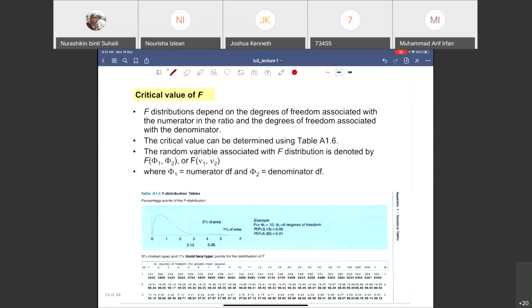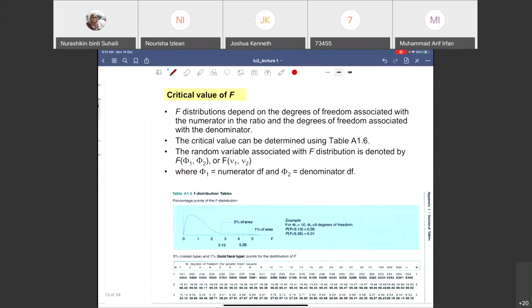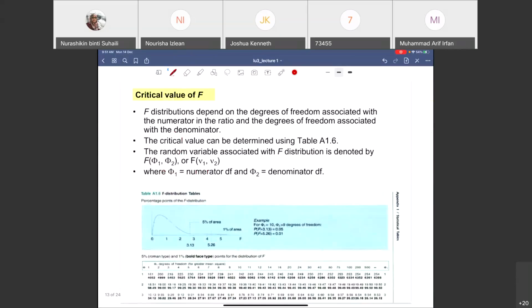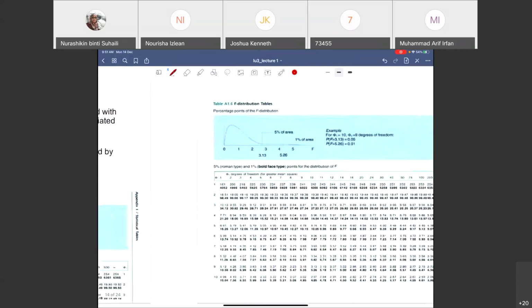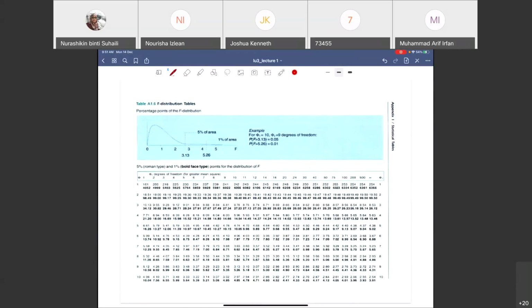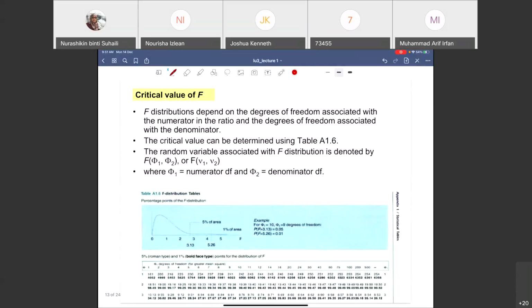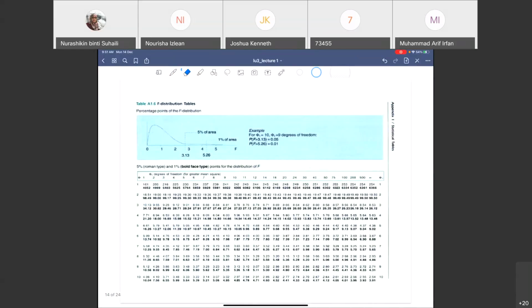Now we also have to find the F from the table. Keep the value of F calculated first, and refer to the F distribution table. How are you going to use this table? I think I have forwarded it in the Telegram channel, so you can look at it on your mobile or later. What this table gives you is the degrees of freedom. There are two. Let's refer to this, the degrees of freedom.